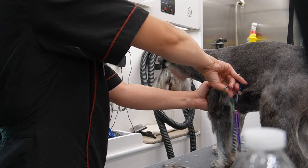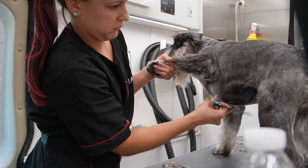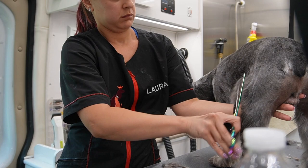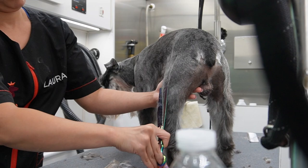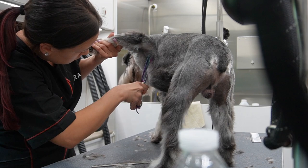Here's a quick shot of his face. Now I'm going to go ahead and thinning shear his entire body. Some people ask me why I don't use thinning shears in the beginning - it's because I'd rather use my regular shears since they're faster at knocking out all the hair that I don't need. I'm also going to use chunkers to blend the back legs and anything else that I see just out of place.